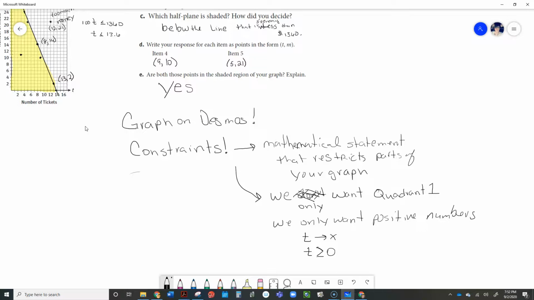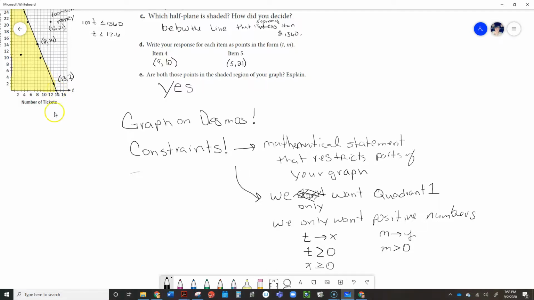So this is talking about meals, and since we're going to be on Desmos, we need to change that to x. And then we've also got m, which is on the y-axis. We only want a positive number of meals. It doesn't make sense to have negative meals. So our m needs to be positive.